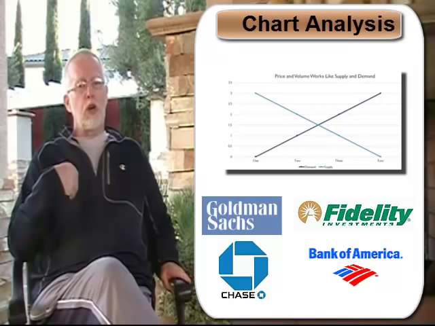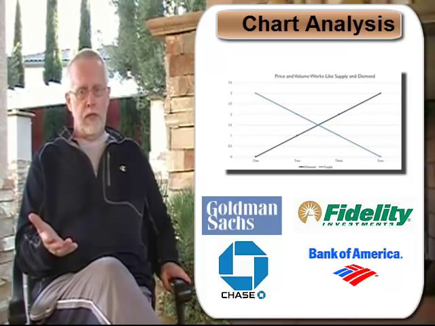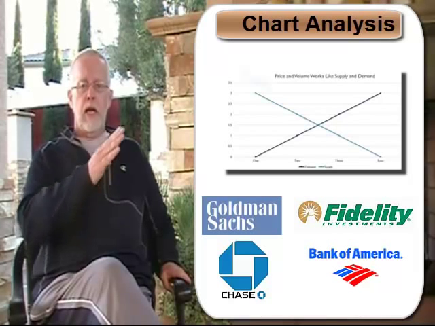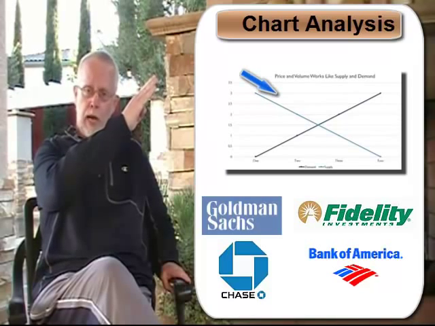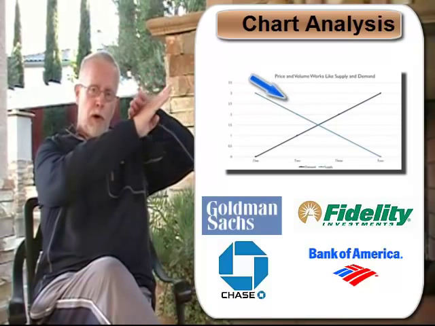On the other hand, if one of these institutional investors gets disillusioned about a stock or a company, they'll start dumping their inventory of stock. In this case, supply will go up. And what happens with supply increases? Price goes down.